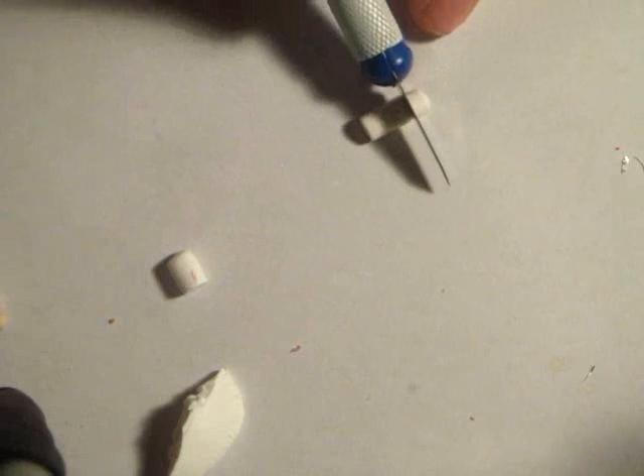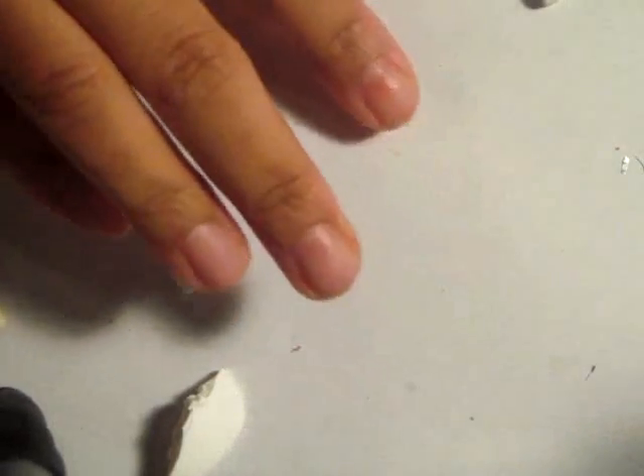For shaving cream, I cut a small cylinder, and then I cut a little piece off the top, and that was going to become my cap. I took the cap and put it on one ball tool, and I used another ball tool to just add some definition and define it along the cap.